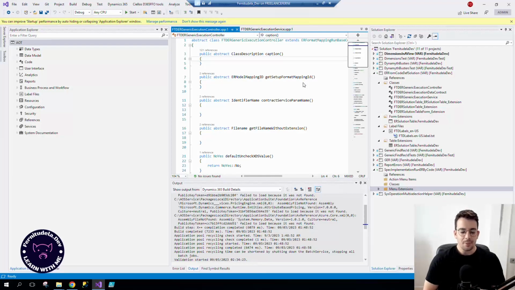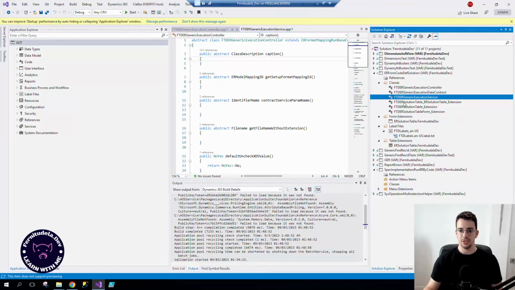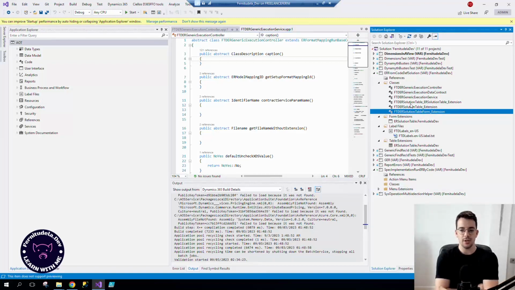To create new reports using electronic reporting, what I've done is generalize a solution in order to make it a lot easier to create new reports reusing the same logic. And that solution I'm going to share with all of you in GitHub.